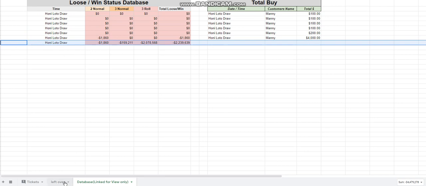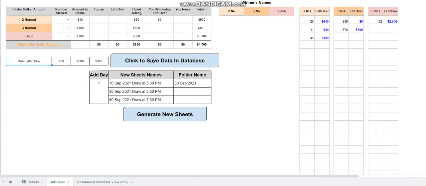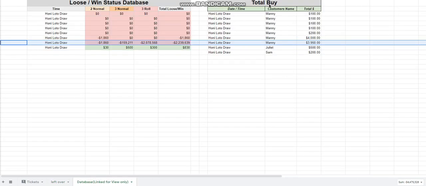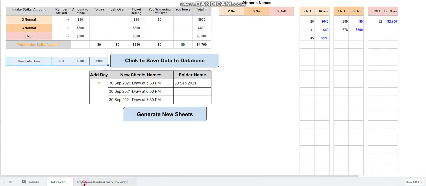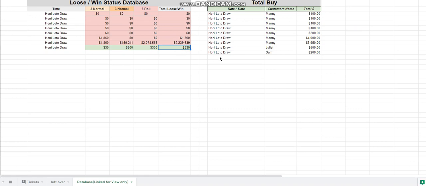and this as well. If I click this button, this is going to update these details, along with the total from the total buys. You can see these numbers are being added and turned green, so these are your profits. And you can see the total here. These three numbers were loaded from the leftover sheet, but this one is your total.